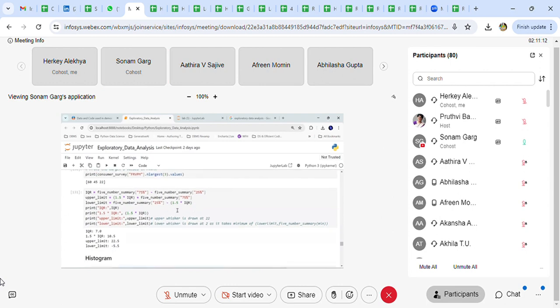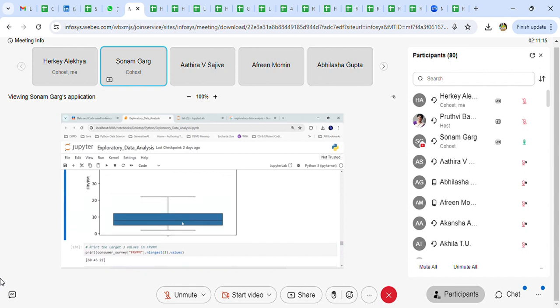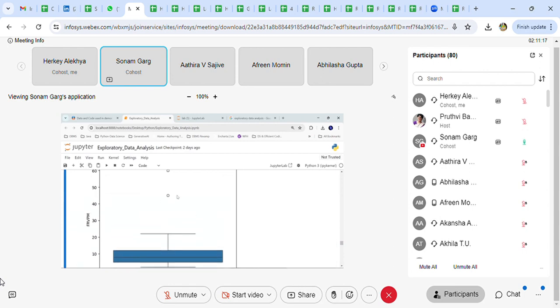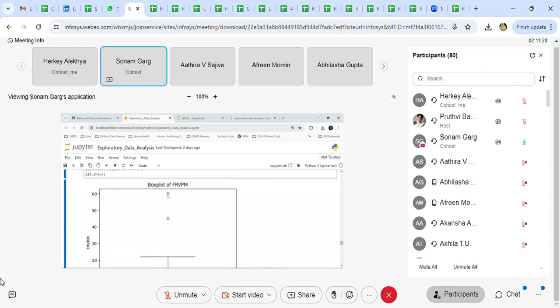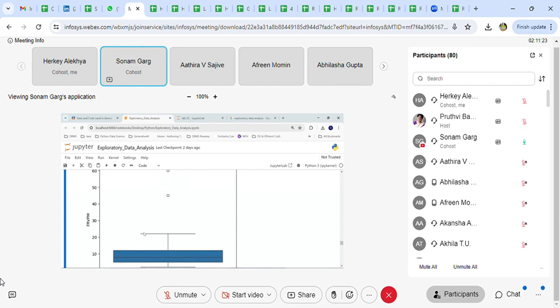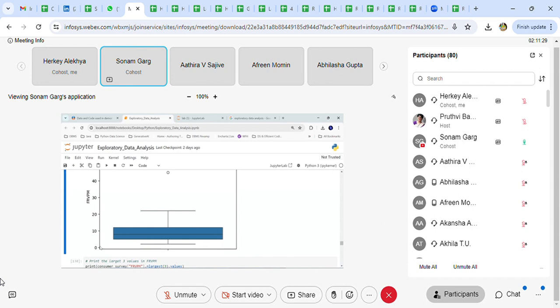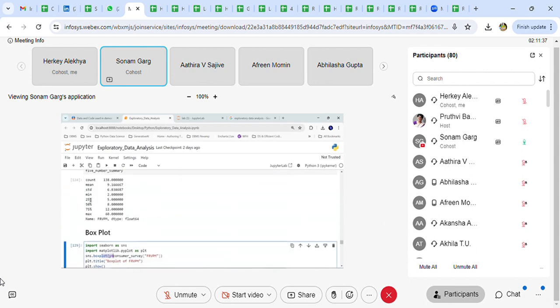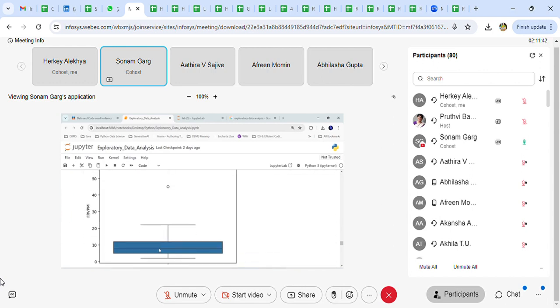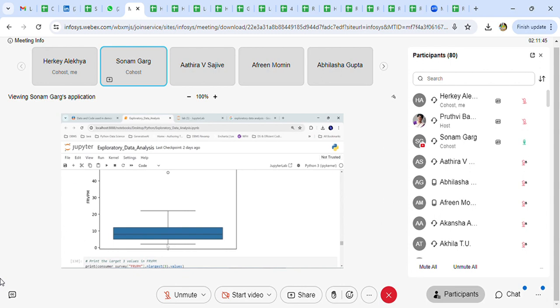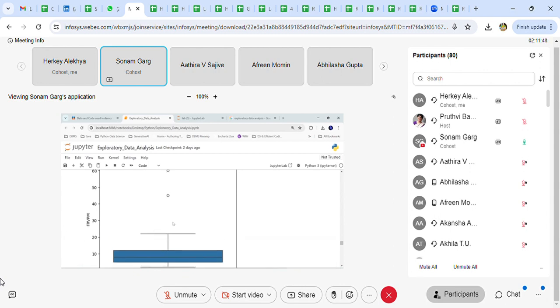Now, if you want to know how the upper whiskers and lower whiskers are decided, that range. See, if you use the describe function, the maximum you will get is 60 here for FRVPM. But my upper whisker is decided somewhere here, 22, 23 in the middle of that. My lower whisker is decided somewhere at 1 or 2 approximately. So are these the original values? Let's go to the describe and check. My lower whisker, the minimum is 2. So maybe approximately it is correct. My lower whisker is pointing to 2 only. But is my upper whisker pointing at 60? No. My upper whisker is pointing at some value which is 22 or 23.